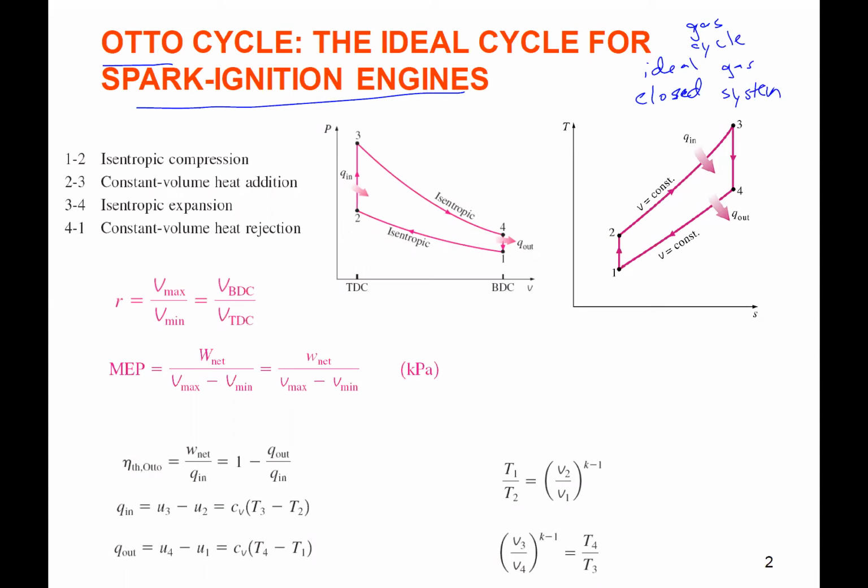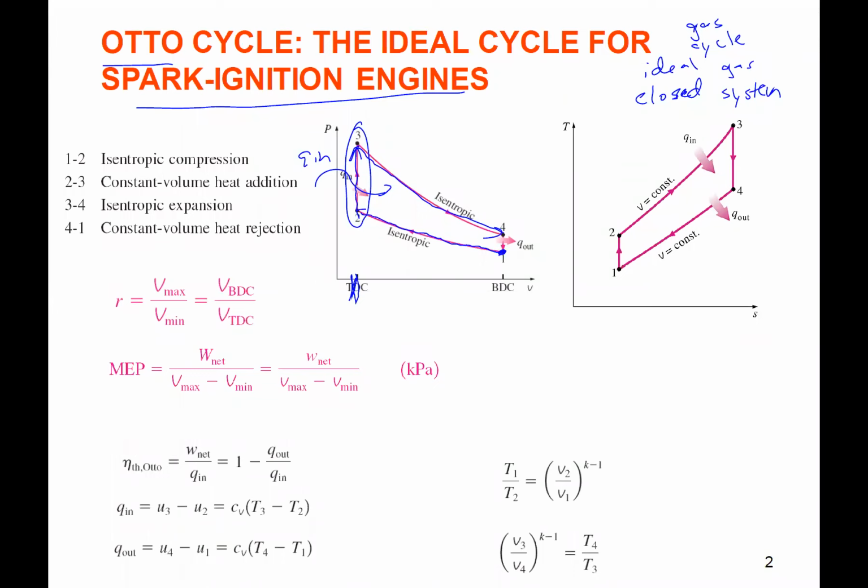And so let's work our way through everything. Within the Otto cycle, you have, starting at state 1, this is the fresh air and atmospheric pressure you're bringing in. And you have isentropic compression up to state 2, okay? 2 to 3, we have our constant volume heat addition. Okay, so this is where we're adding heat and the volume is constant, right? So there's no work. Then we have isentropic expansion, okay?